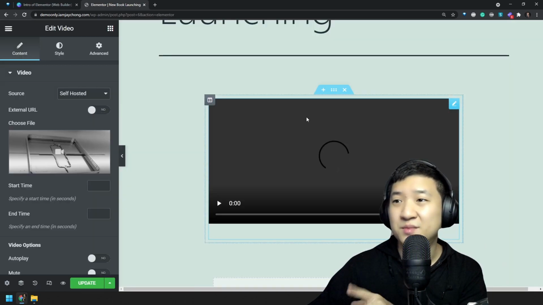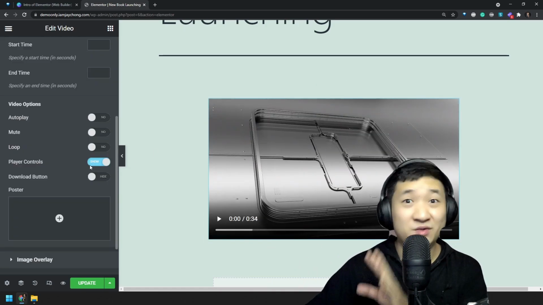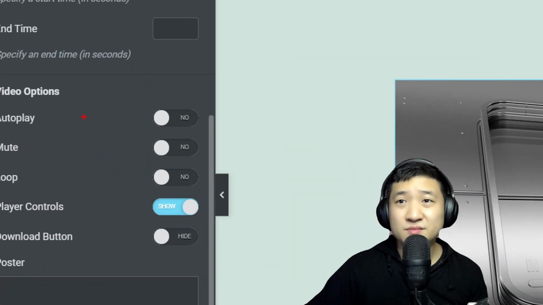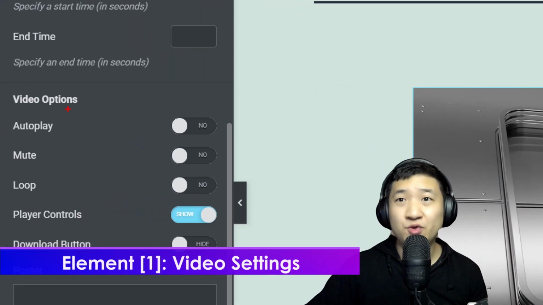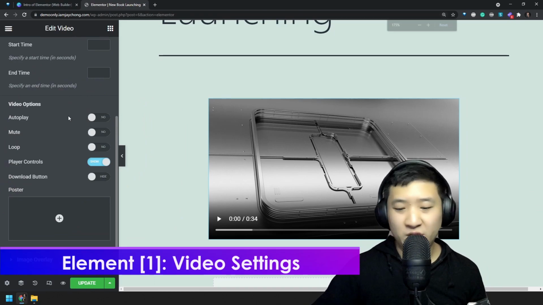I just insert the media and your video is already here. If you want to make the video autoplay, all these settings here allow you to set that. I'm sure this is quite straightforward.